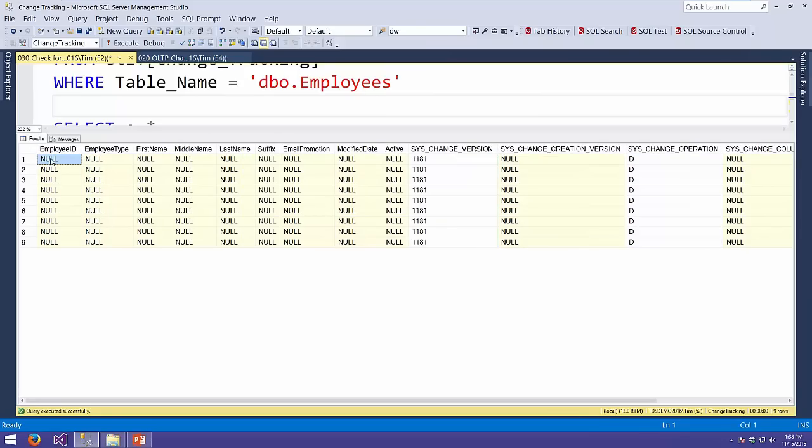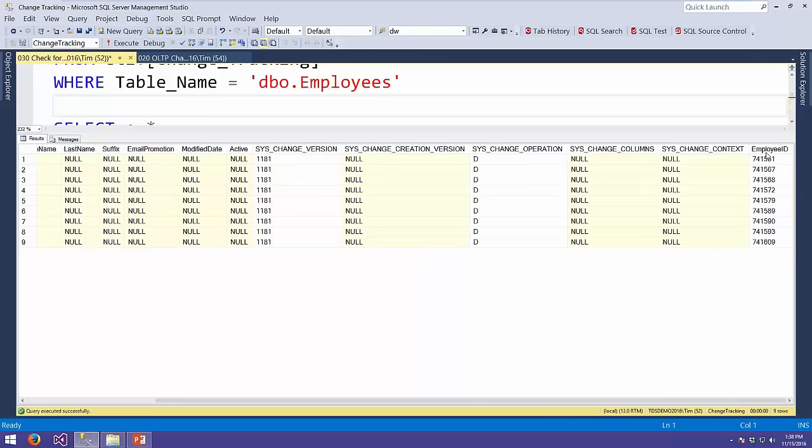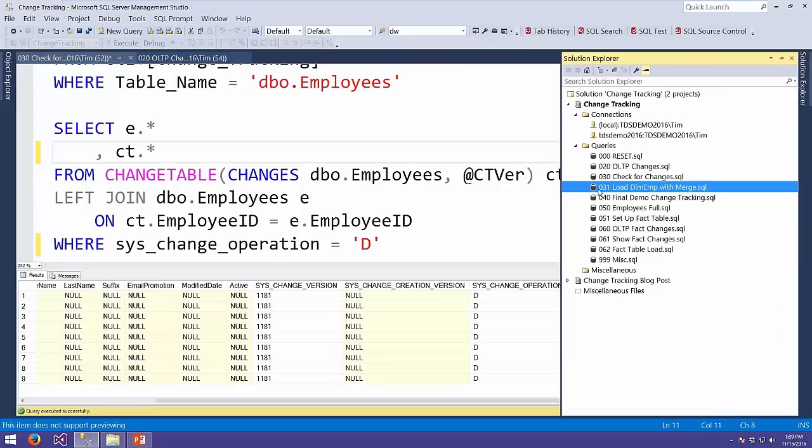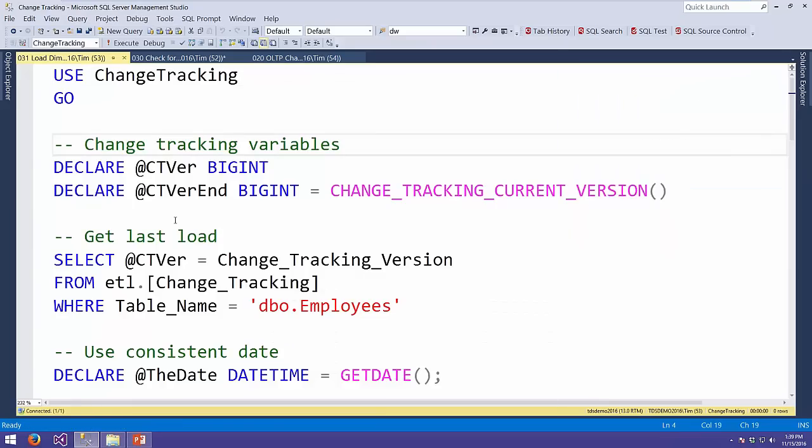So this can be useful specifically on a data warehouse load. If I want to expire or do a soft delete on a dimensional record, this is where that could be useful. Pull all this information in, do a soft delete. If it was a delete operation for this employee ID, don't delete the record, but go ahead and expire it or set the active flag to 0 or whatever the structure looks like for you. This would allow you to do that. So those are the general mechanics of how you would use change tracking on a dimensional table. In a realistic scenario, this is what you would use that for.